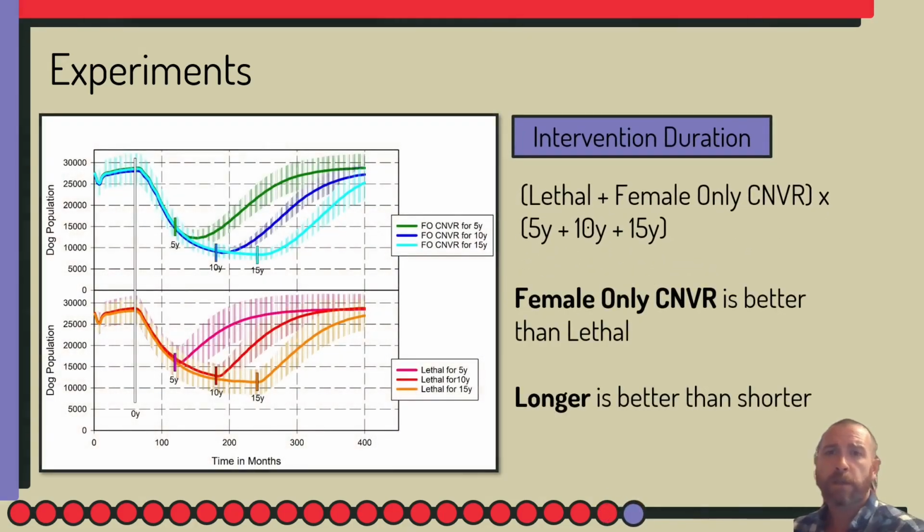The intervention duration is going to be terribly not surprising, right? Longer is better. The longer you do something, the better you can suppress the population, and the longer it stays down after it's been suppressed. You see a pretty big dip here, but then you see a slow decline and then a climb back up to a population once you've halted the intervention for this CNVR, this fertility control. But notably, down here in the lethal schemes, you see more of a V-shaped curve than the U-shaped curve that you see above, where the only thing holding down the population number was this actual intervention. If we don't intervene, the population rebounds quite rapidly because we're just bouncing back up to carrying capacity.